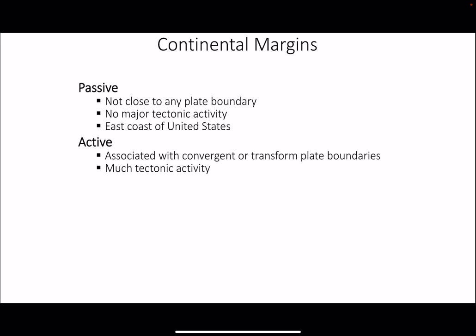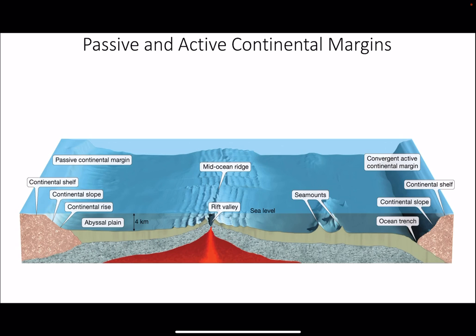And the opposite of this would be an active continental margin. And so this is when you do have plates moving and there's a lot of tectonic activity. And this figure, I think, is really nice, sort of highlighting the difference. So on the left here is a passive continental margin, where you've got a fairly big continental shelf, and then it starts to slope down, and you've got a little continental rise, and then basically you've got this massive, just flat ocean until you hit the mid-ocean ridge.